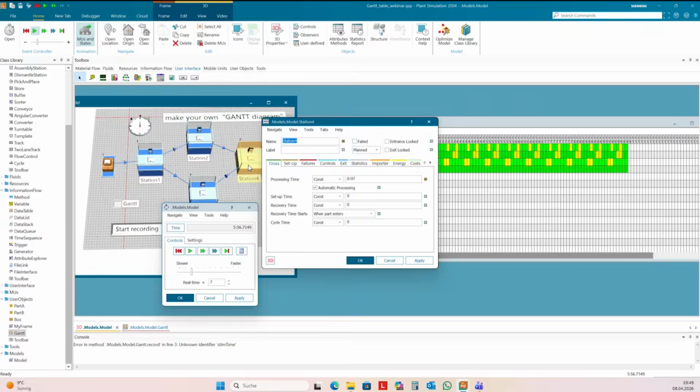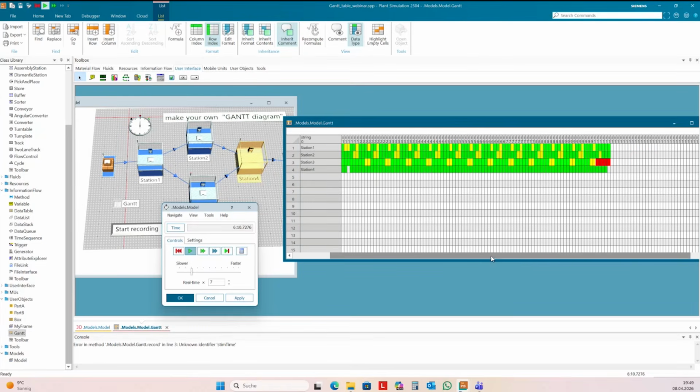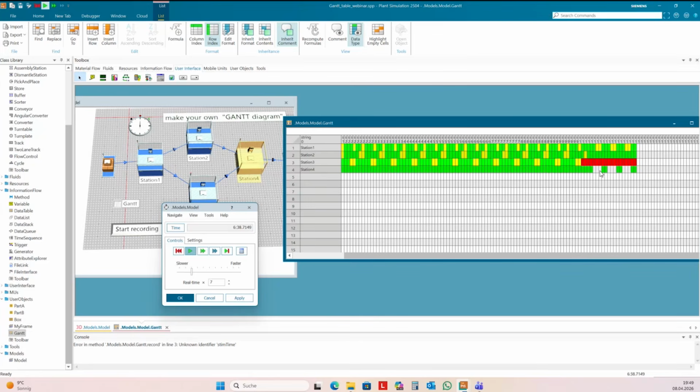And now I change here the processing time to 4 seconds. And then station 4 should be empty several times. And now we see, okay, station 4 becomes empty.